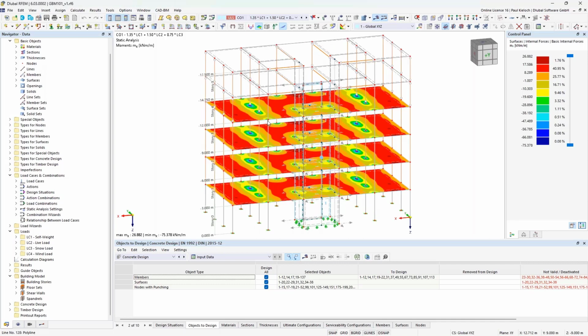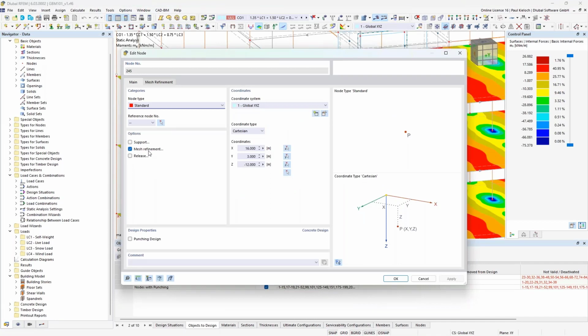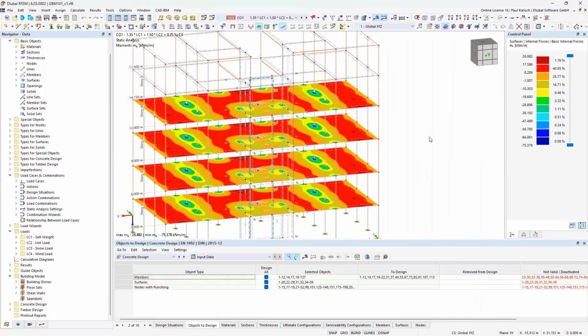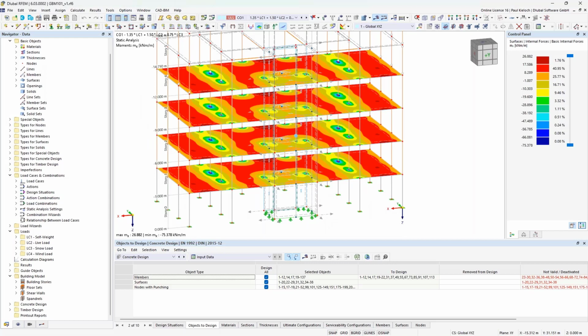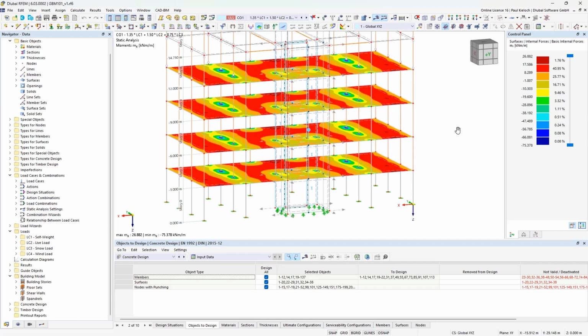And I have also assigned here some mesh refinements, nodal mesh refinements, and surface result adjustments. But that is that are basic functions from RFEM 6, so I will not deal with that today. I will directly concentrate on the features of the building model and the combination with the concrete design add-on. So I would like to start with the shear walls at first.